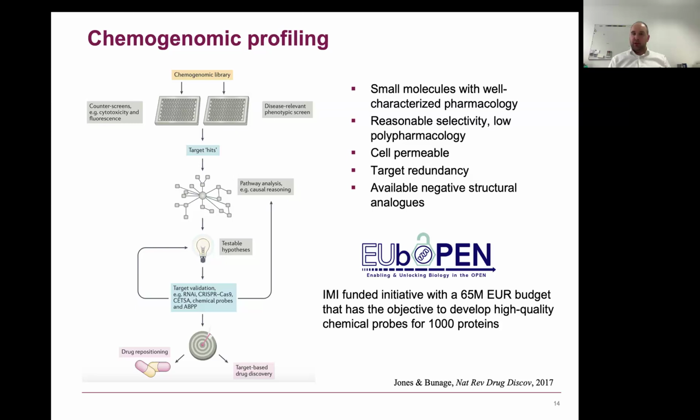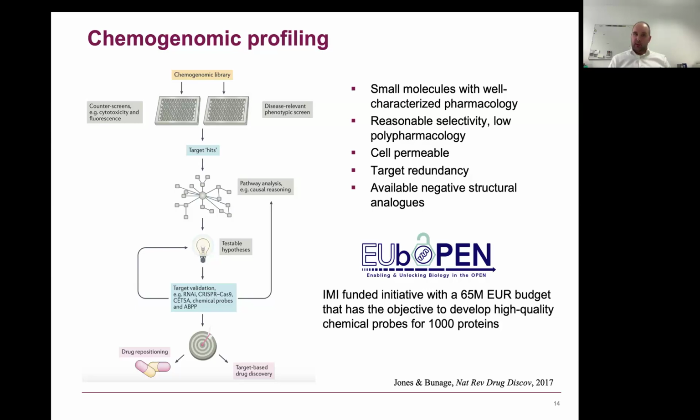And it's part of an even larger initiative called Target 2035, which has a goal by the year 2035 to have developed chemogenomic probes against every protein encoded in the human genome. So then you can imagine that if you have a phenotypic screen like ours with a MASH model, steatosis, inflammation, fibrosis, and you have the entire library of chemogenomic probes against every protein in the human genome, you can do a large screen, evaluate, okay, these 500 hits are now significantly reducing steatosis.